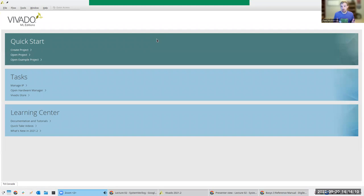So when you start Vivado, it comes up with this default screen. After you have created previous projects, you'll see that previous projects will populate on a tile on the right. But if you haven't created any projects previously, it'll look like this. And so the first step is to create a project in here.